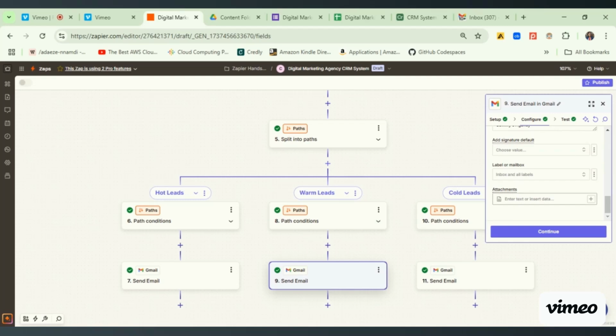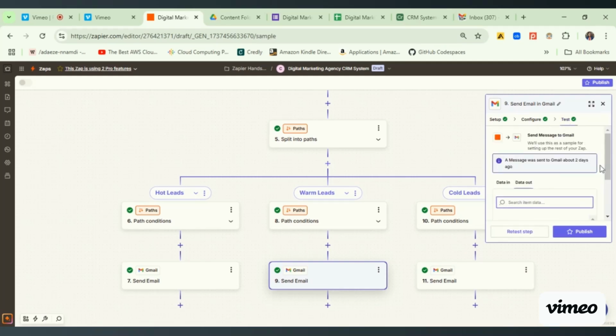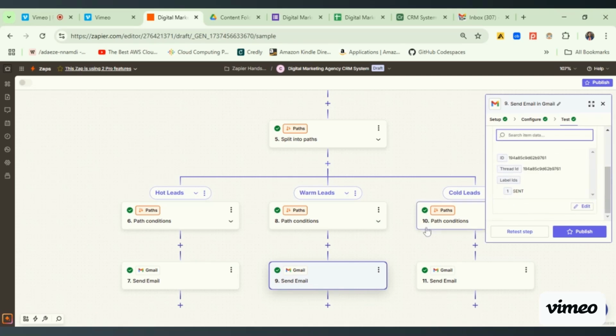If you have an attachment, maybe an invoice or something, you can always attach that here, but for the sake of this, I don't want to overkill the project. Then you go ahead and test. We are going to test through all of this later. I just want to run you through all that there is in doing this project.